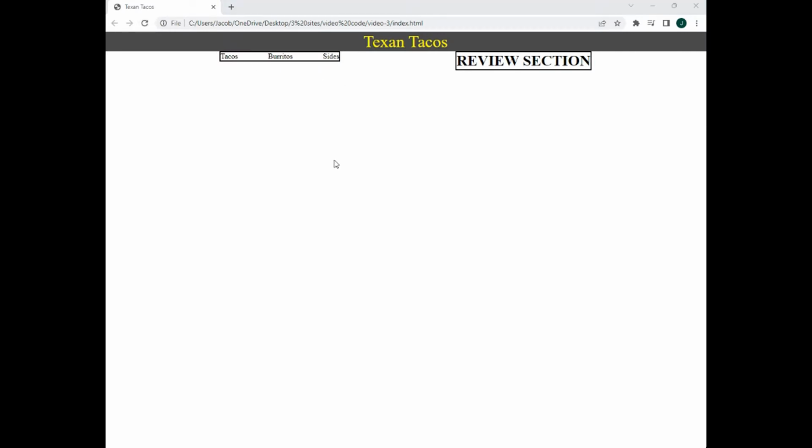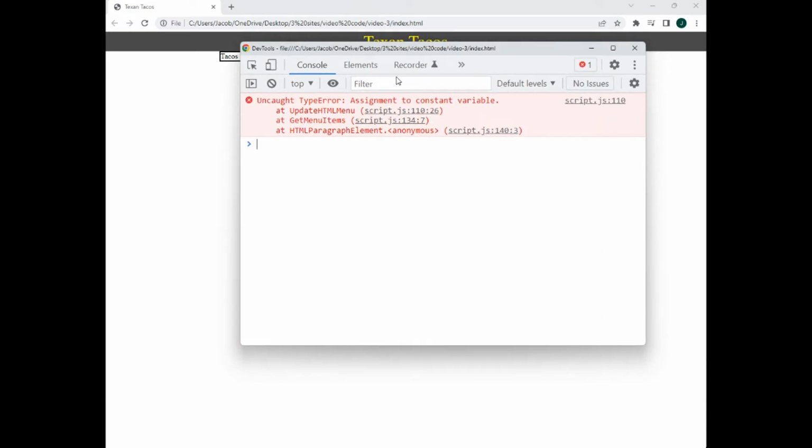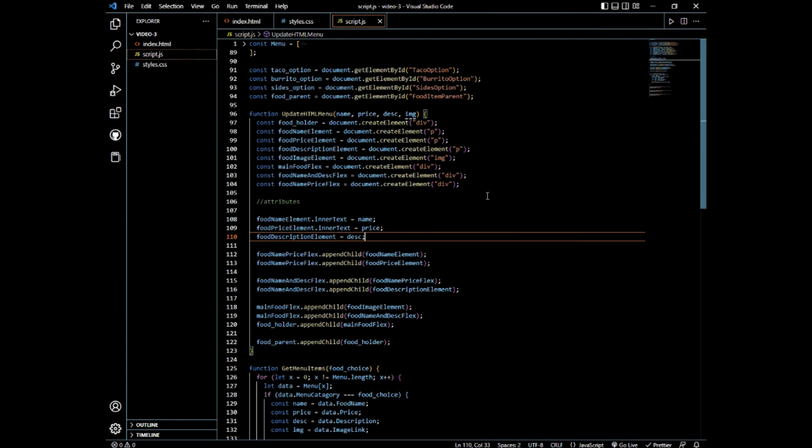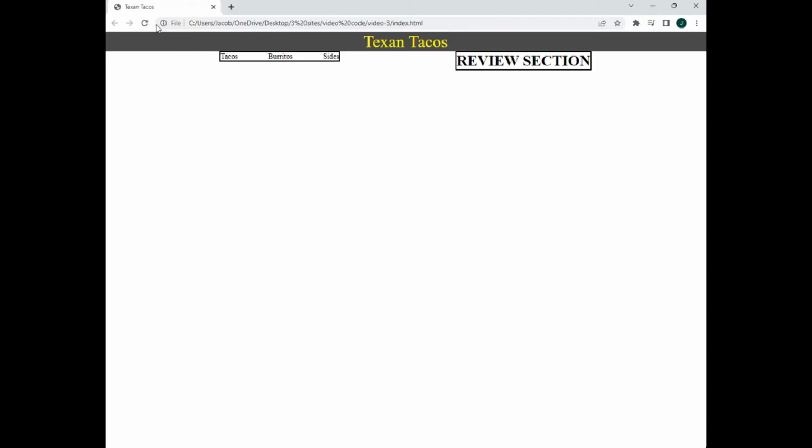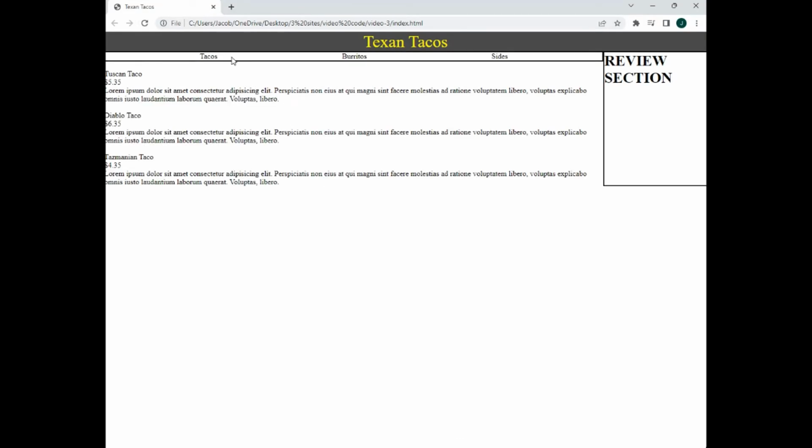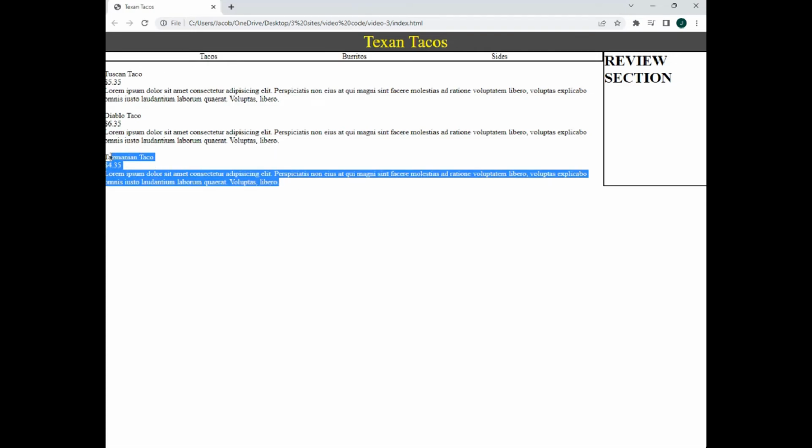Ran into a little bug. So I'm getting an assignment error in line 110. Let's see what's going on in line 110. Oh, okay, I forgot to put inner text right here, which is why that console is so great, because you can use it to debug. So let's try this one more time. Save, refresh, tacos. There we go.